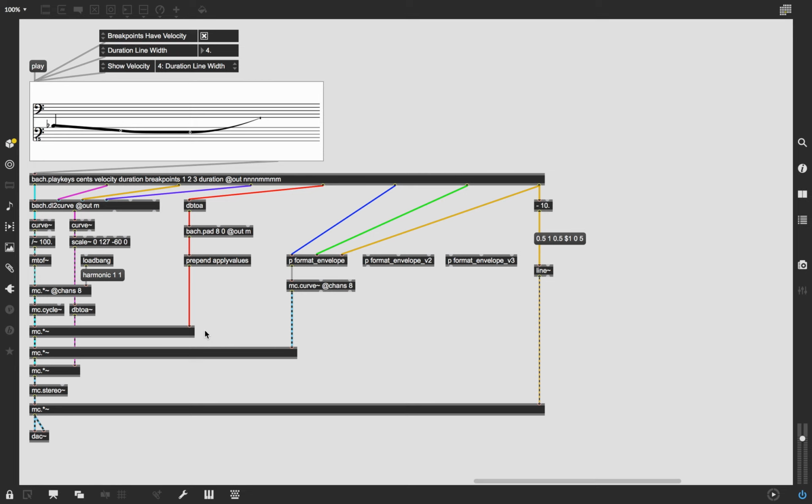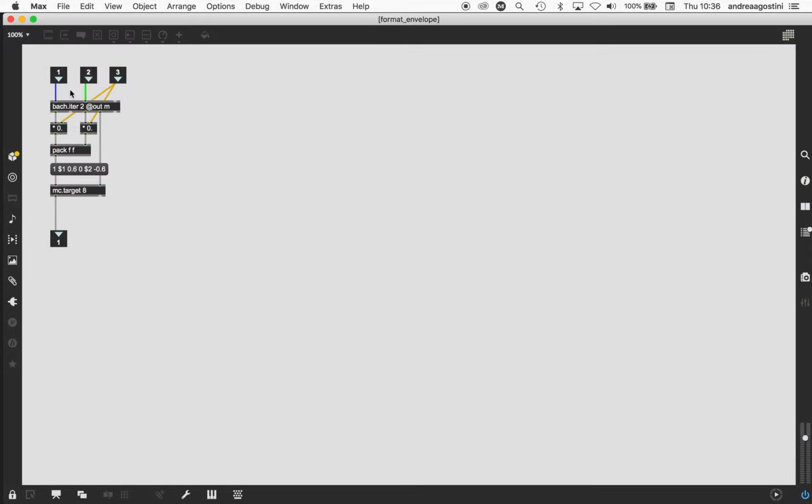Now I want to apply to each of these voices its individual envelope. This means that I want to multiply each channel by a time varying envelope, which is independent for each channel, of course. Now, what do I get from here, and from here? Well, what I get is a list of attack times, a list of decay times, and the overall duration of each note. This requires a bit of formatting for mc.curve~. I have three ways to do this. Let's have a look at the first one. Remember, relative attack time, relative decay time, duration. This is a list, this is a list, this is a scalar.